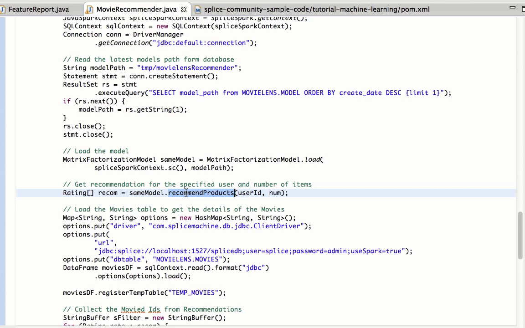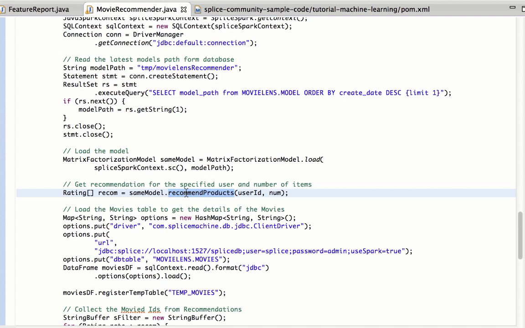Now we need to convert this array of rating objects into a result set. So the next few steps are going to be converting this into a result set. Also note that this rating object will have user ID, a product ID, and a rating. So to the end user, it's not sufficient to just provide IDs of movies.